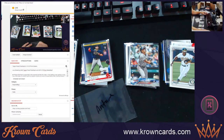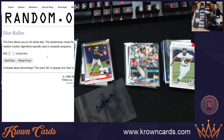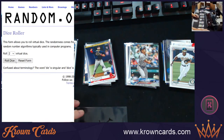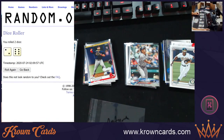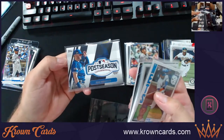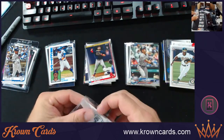So here, check this out. We're going to randomize the dice here real quick. All right, so we're going to roll two dice. So if we roll like a three and a four, we're going to go stack three and then card four in the stack. Cool. All right, so you got two and a six. So we're going to go stack two and then card six. One, two, three, four, five, six. You got a Josh Donaldson, 22 out of 50, 2016 postseason preeminence for Antoine.